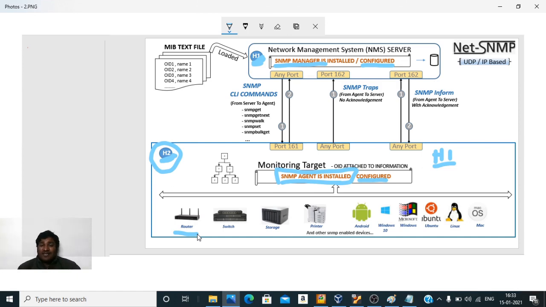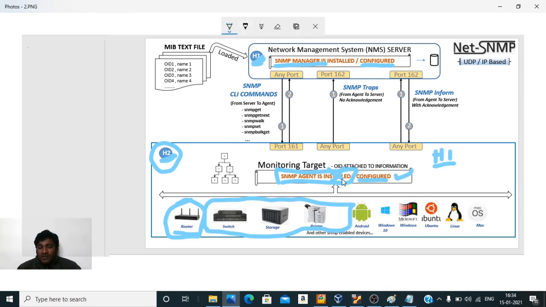If it does not support SNMP, obviously you will not be able to monitor it using SNMP because the agent is not installed. But on any network device, you yourself do not have to install this agent, but yes, you have to configure it. No installation is required on any network device.